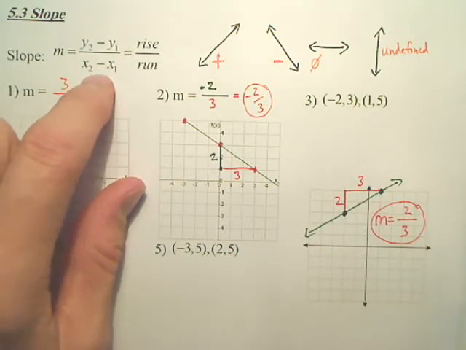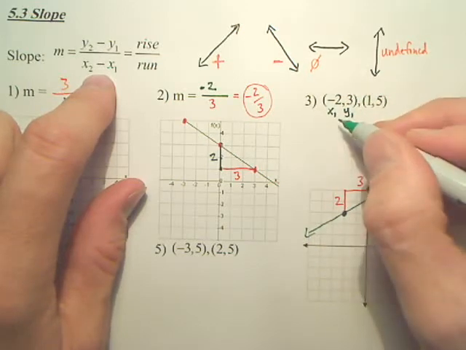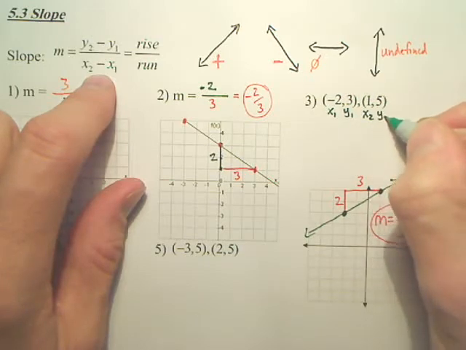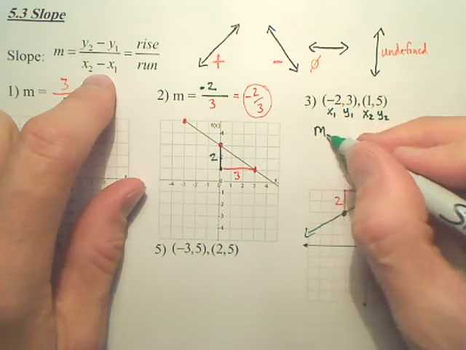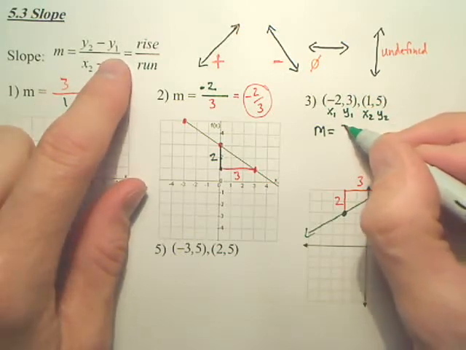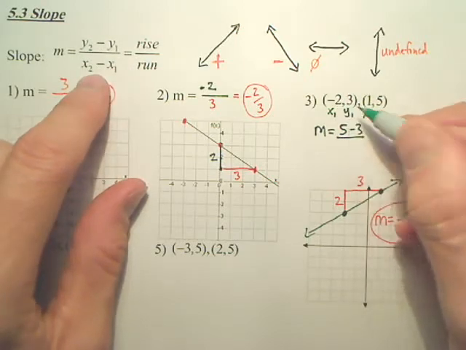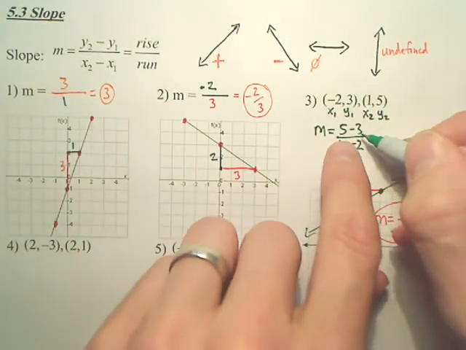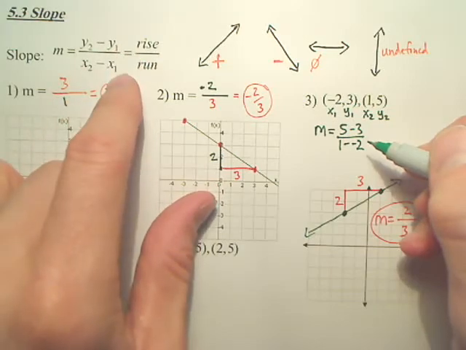Y's over the x's. What you got to realize, this is called x1, y1. Why do you think they put the 1 there? It's the first coordinate. This is x2, y2. Are you okay? First coordinate, second coordinate? To find slope, all you do is you take the y values, you take the second one minus the first one, so 5 minus 3, y2 minus y1, and then the x2 minus the x1, so 1 minus negative 2. So again, you took the y's, subtract them, you took the x's, subtract them.